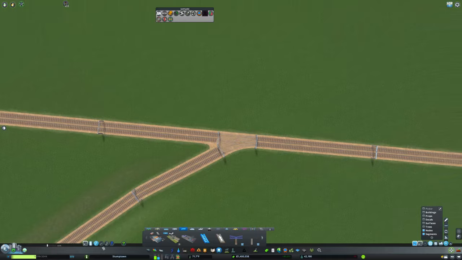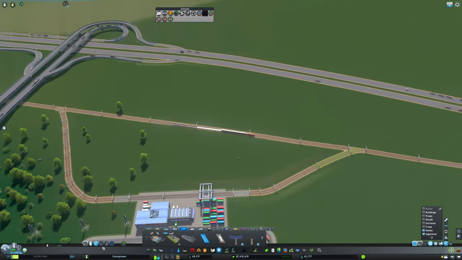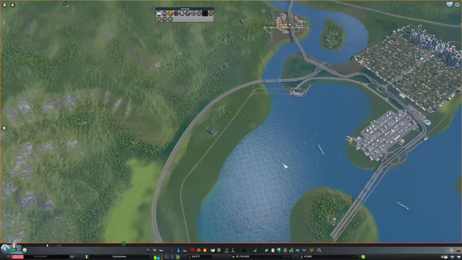Rails there. Curve that a little bit. All right. Trucks are going in there. That's what I like to see. I know I need to extend our metro line out to here, so people don't need to use the vehicles to get to work. That's always a problem.